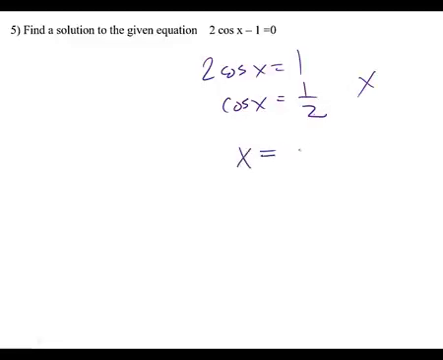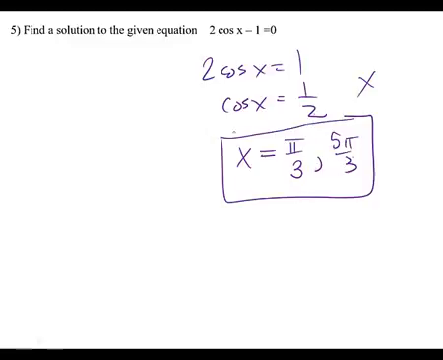All right. So find a solution to the given equation. So I got to do what with this? What do I get to do to get x by itself? Move the 1. So how do I move the 1? Add it. Then what am I going to do? Divide by 2. So now I'm on my unit circle. I know it's been a few weeks since we've done unit circle. You were looking, is the cosine the x value or the y value? X value. So you're looking at, there should be 2 places where the x value is positive 1/2. What are they? Pi over 3. Where's the other one? 5 pi over 3. So quadrant 1, quadrant 4, right? It's where the cosine is positive.